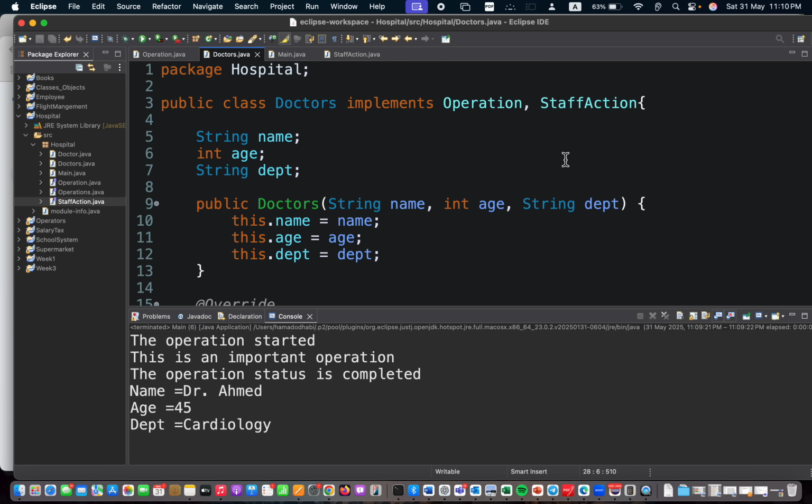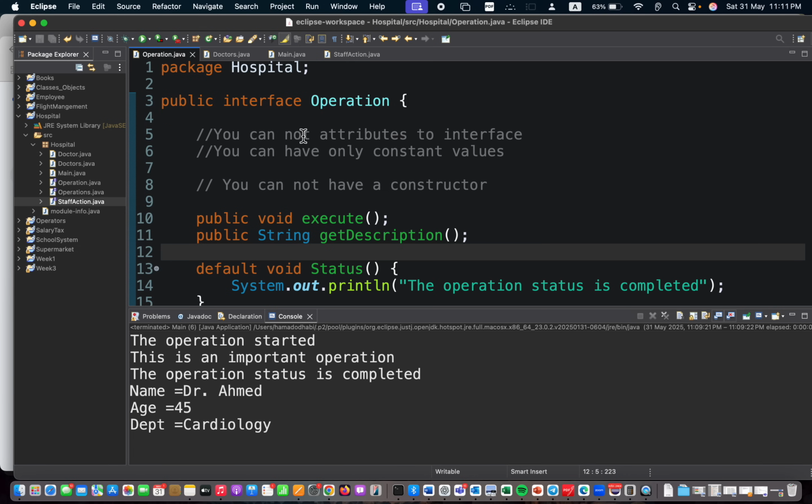Thank you for that. I think we're done now. We understand the interface and the main difference between interface and abstract, that you can implement more than one interface in a class. And the other thing, the interface does not use attributes, but use only constant values.